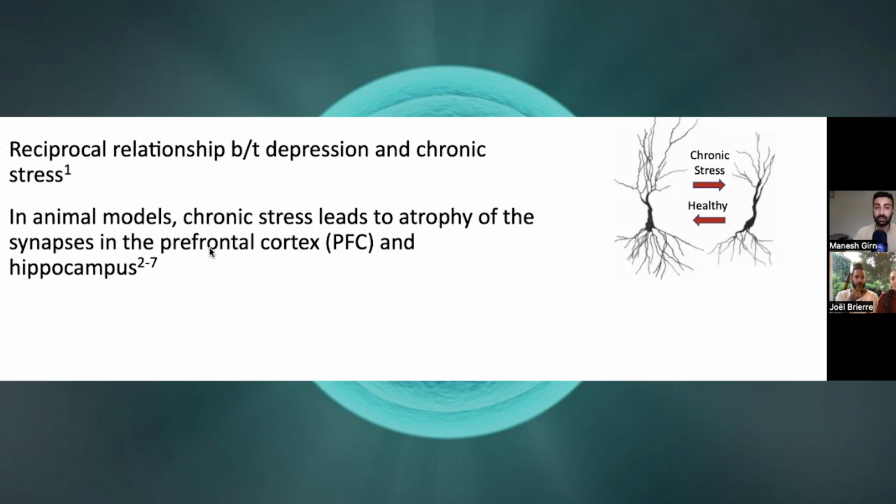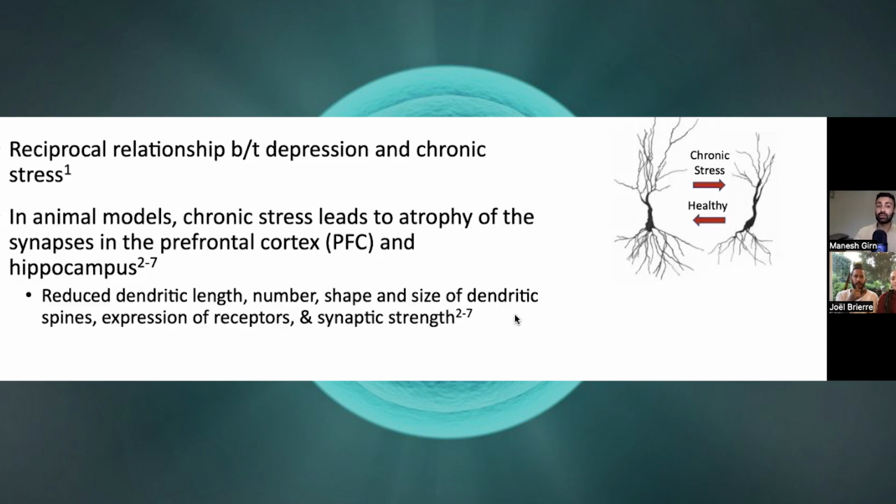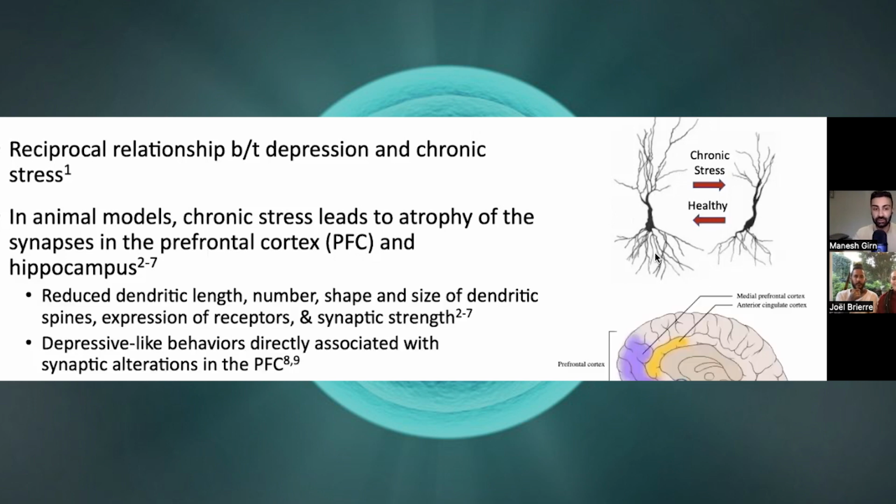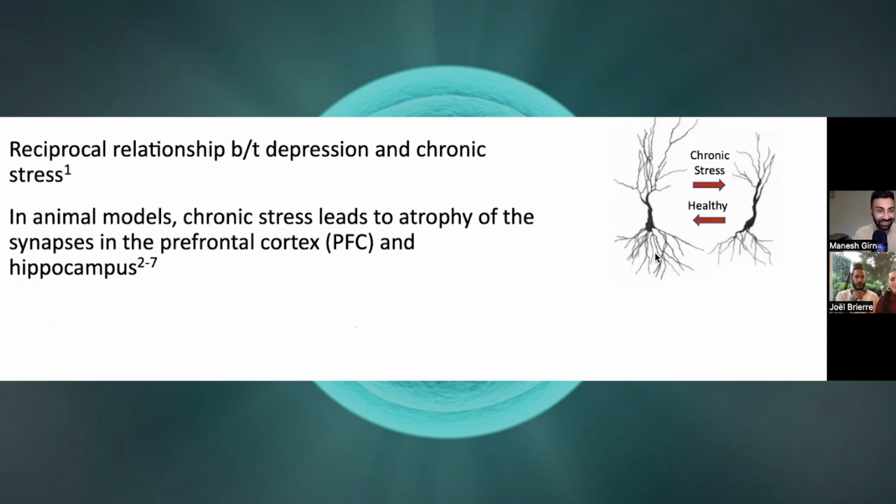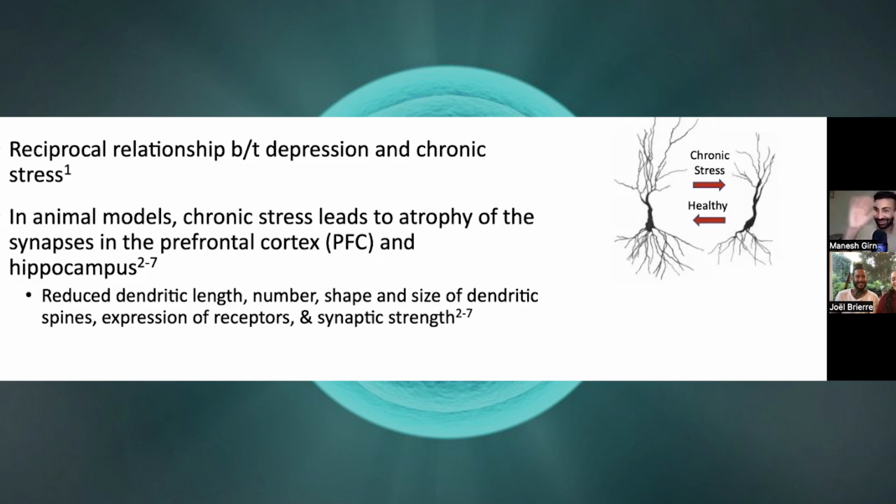And it happens in the prefrontal cortex, which is a really important, let's see, do I have a figure here? I do. I'll actually just get to that. So the prefrontal cortex is very important in terms of our ability to regulate our emotions and think clearly. And the hippocampus is very important for our memory. So these two areas seem to be particularly vulnerable and correlated with mental health conditions.